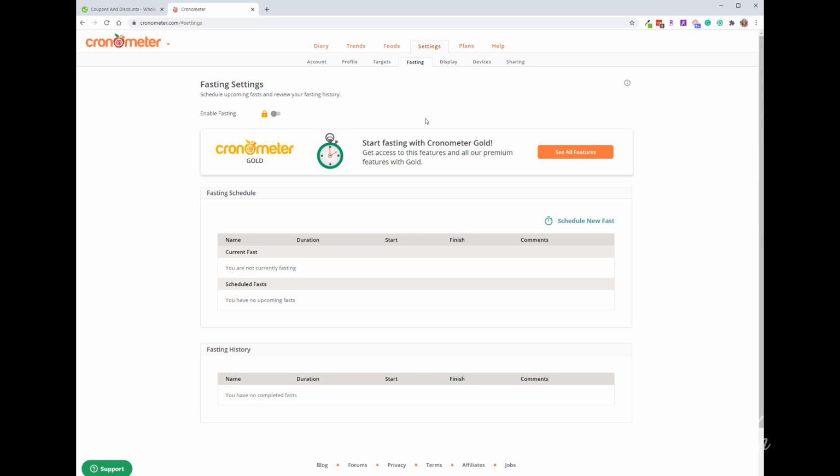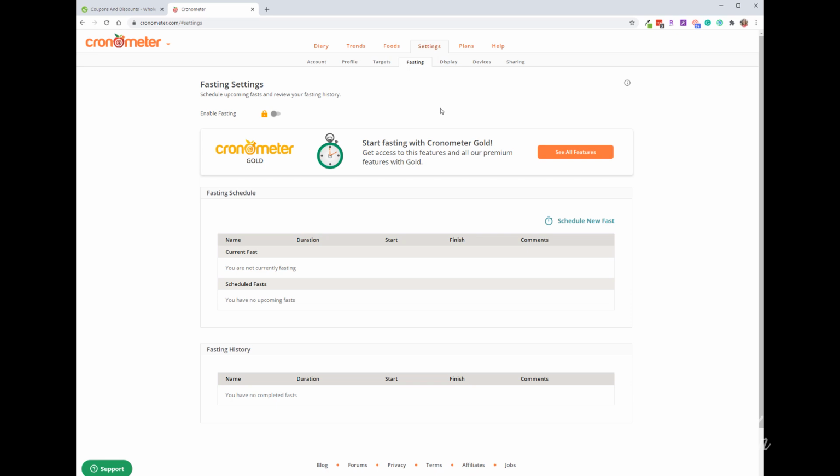So now I'm going to show you fasting. If you decide to go with Cronometer Gold, and because you used our link, you will get 10% off if you ever decide to do that. There is a really cool intermittent fasting timer. You can actually set up a schedule, and it'll keep history and things like that. It's a really fun tool, but it does require Cronometer Gold. So we're not going to go too deep into that now. We do use that for our personal logging. We do have Cronometer Gold.